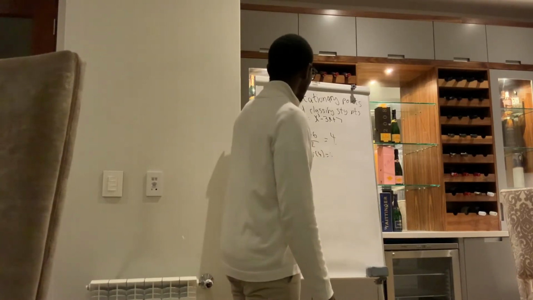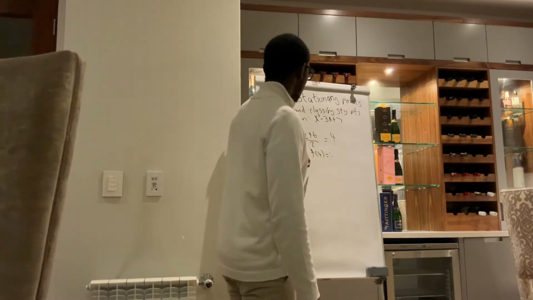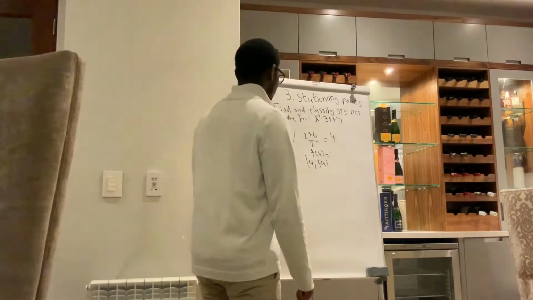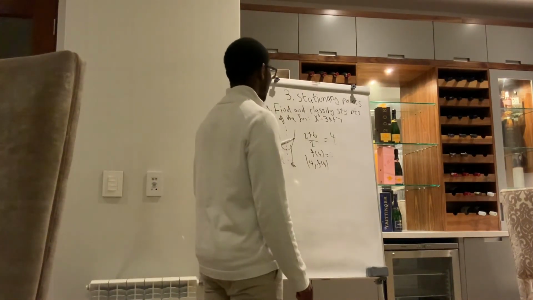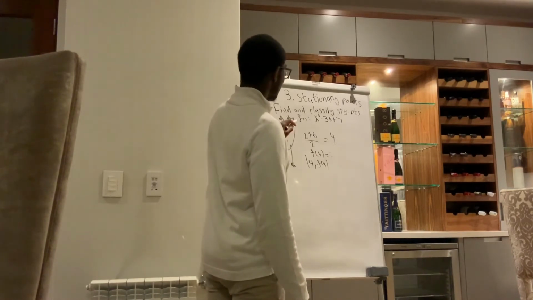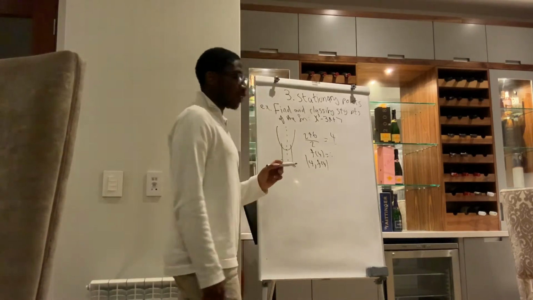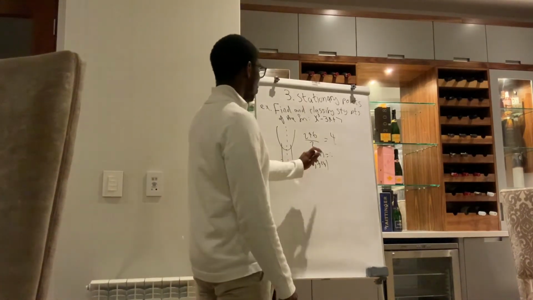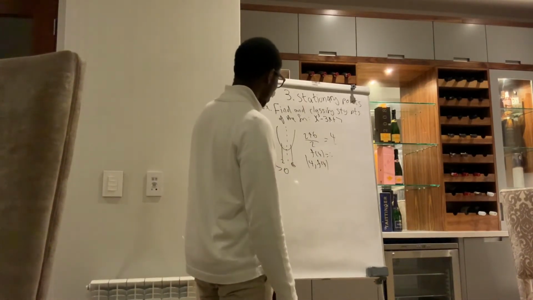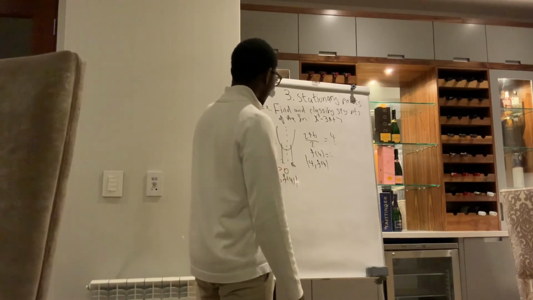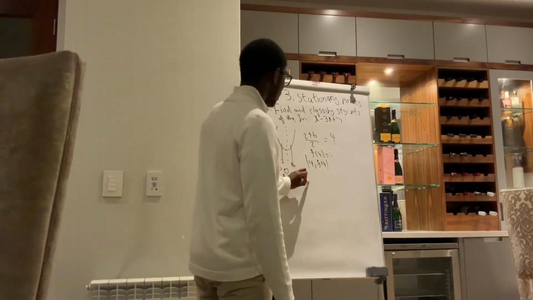Then the stationary point, in this case, would be 4 and f of 4, and it's the function evaluated at 4. And you can look at the leading coefficient. In this case, you can see it's a smiley parabola or convex parabola. So you know the leading coefficient is going to be greater than 0. And these two pieces of information will tell you that you've got a stationary point here at 4 and f of 4. And it's a smiley, so you know it has to be a minimum.